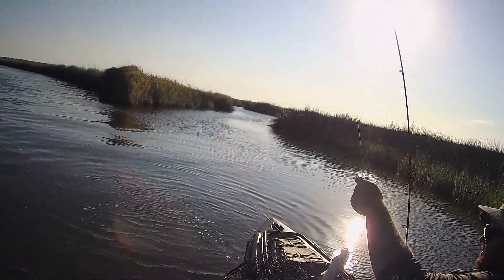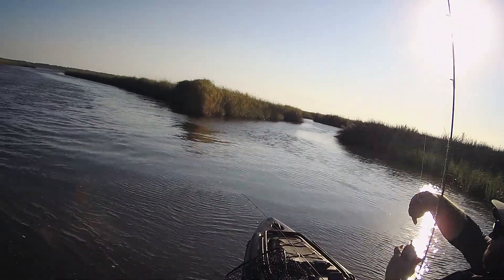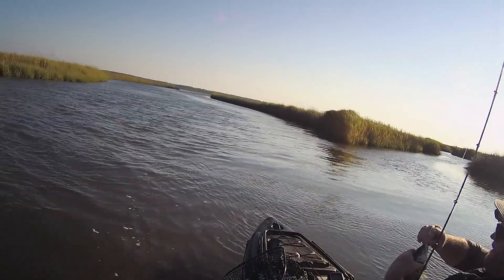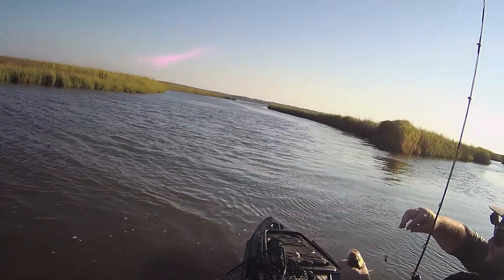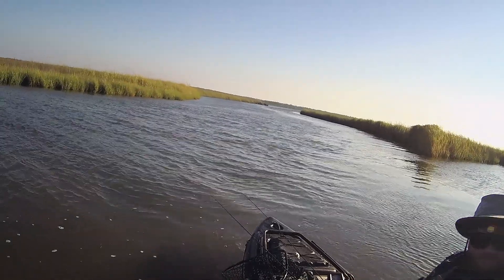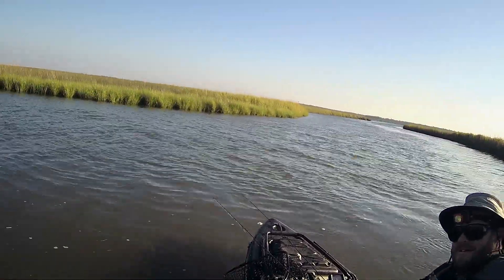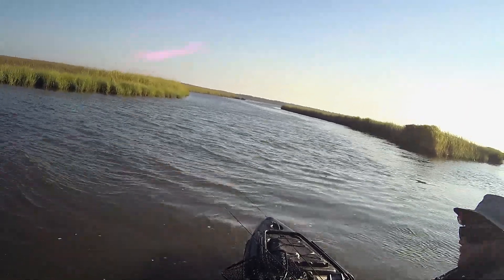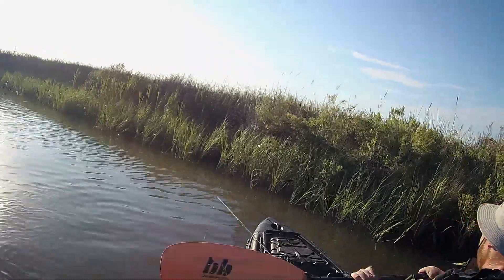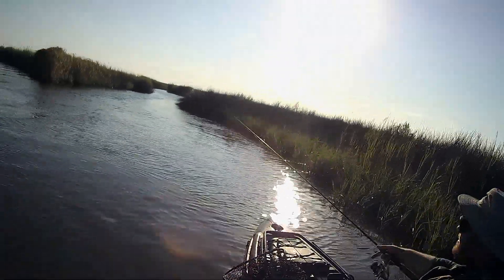It's a croaker — a pretty big croaker at that. I'm trying to catch fish to eat today; I was hoping for redfish, but a lot of people look down on croaker and won't keep them. I tried croaker a few years ago and if you get good-sized ones they're actually pretty good — actually better than redfish in my opinion. So this fellow's going in the cooler bag. Now I'm repositioning around this point and using my anchor stick to stay in position and not fight that current so much.